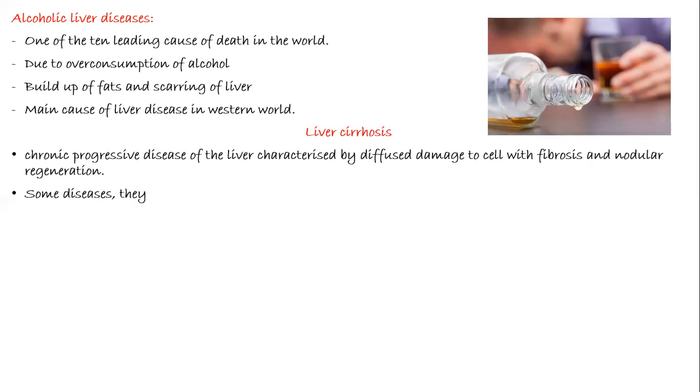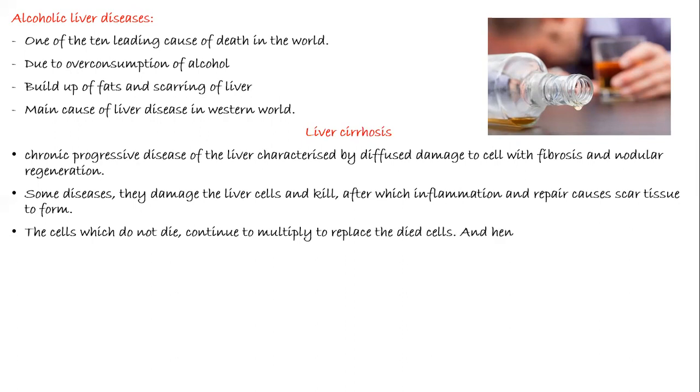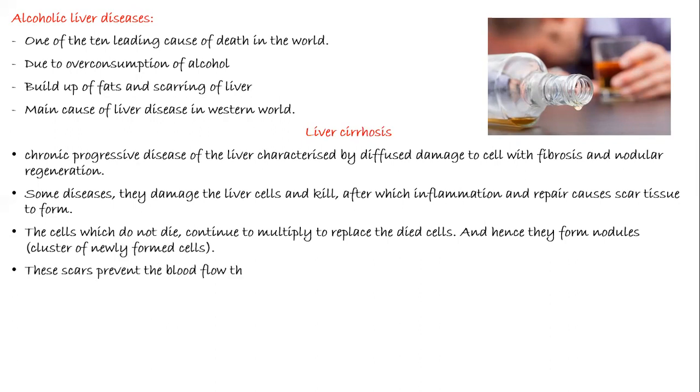Some diseases damage the liver cells and kill them, after which inflammation and repair cause scar tissue to form. The cells which do not die continue to multiply to replace the dead cells, and hence they form nodules. Nodules are nothing but clusters of newly formed cells. The scars prevent blood flow through the organ and prevent its working, ultimately causing hypoxia to the liver tissue.